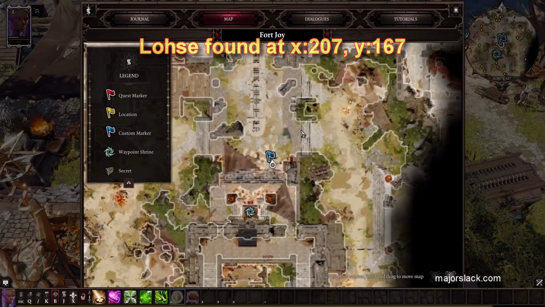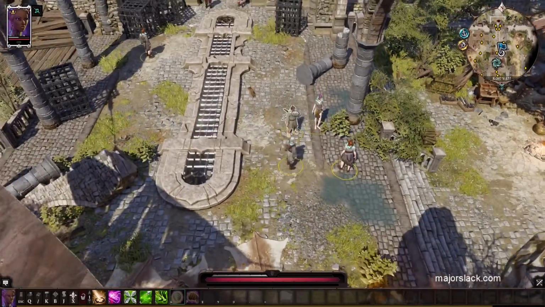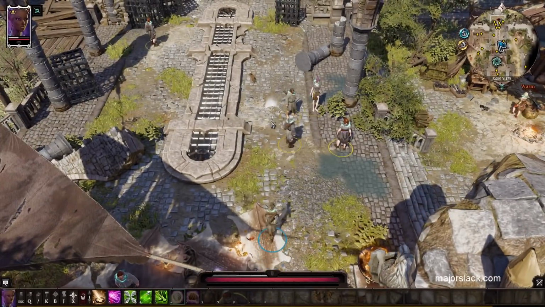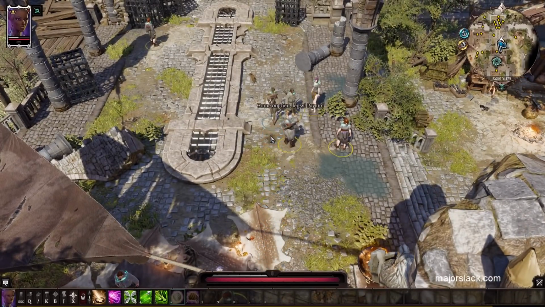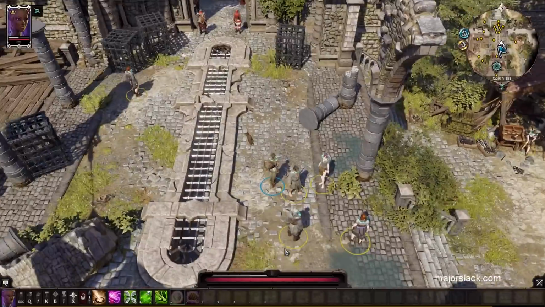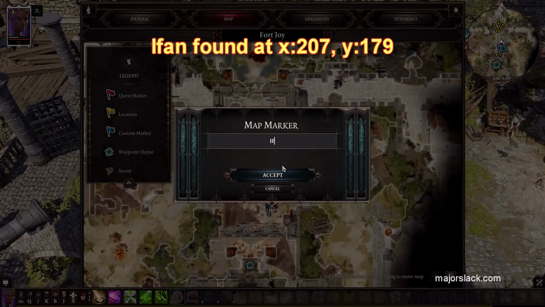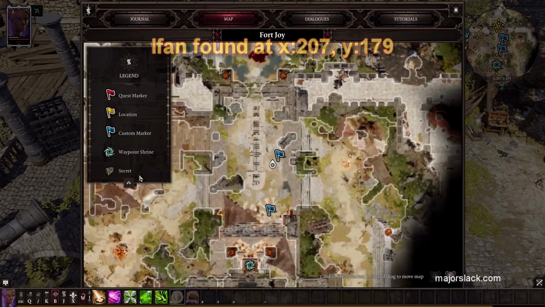And finally, Ifan is right here. It's just a little bit to the north, right there. We can go park ourselves beside him. Camera center. Ifan. So there you go. That's the location of all the party members.